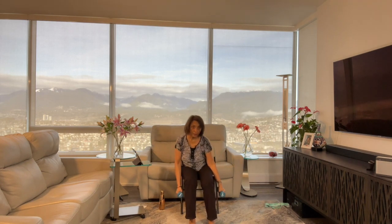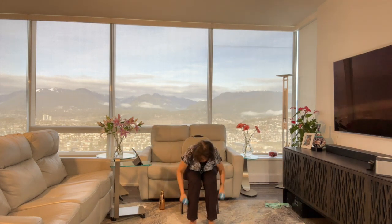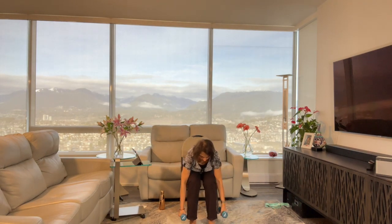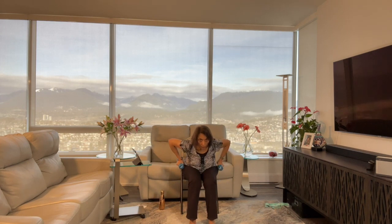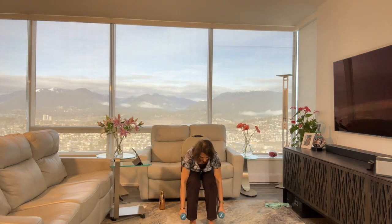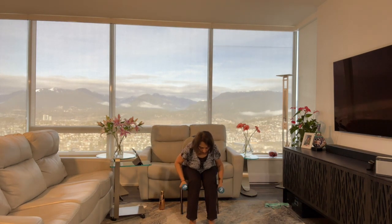Very good. Same position. This time I'm gonna lift and then my elbow will go back like that. Okay, so lift, one elbow goes back, bring it back, and then the other elbow goes back. Go down, lift, one elbow goes back, other elbow goes back. Down, this time lift, both your elbows go back, and down. Lift, back. Lift, back. Just the elbow is pushing back. Lift, back. Last one. Lift, back. Very good. Bring it down.